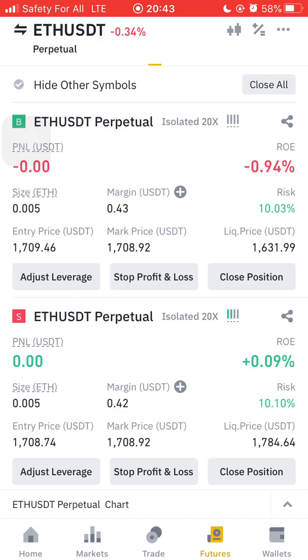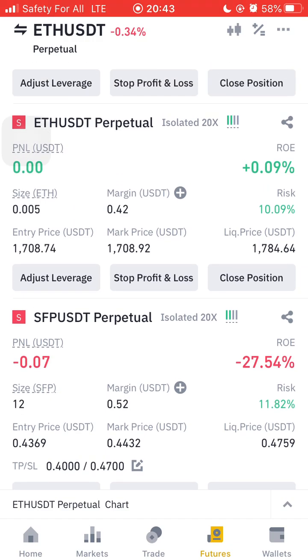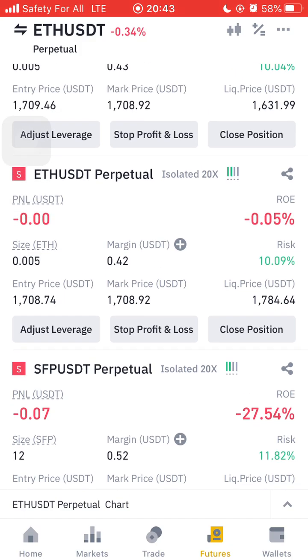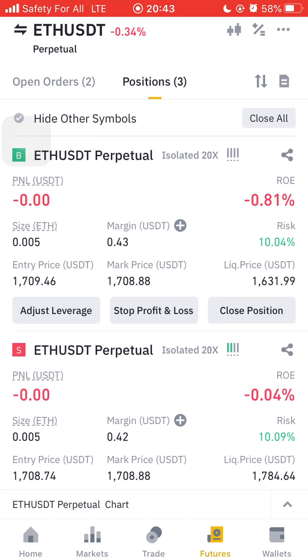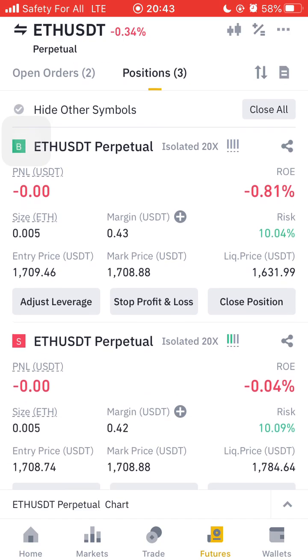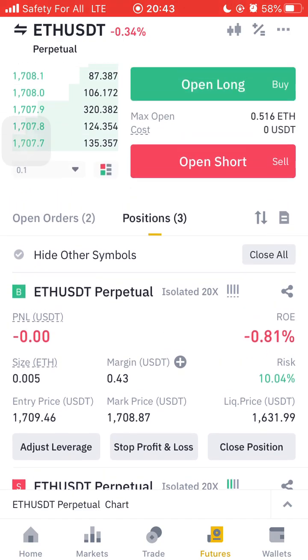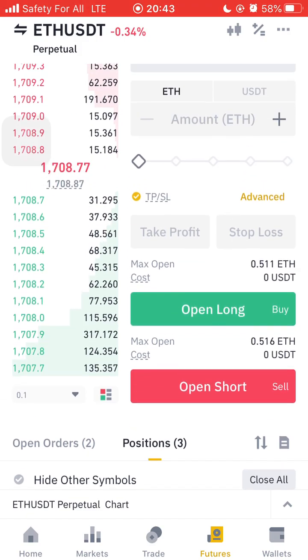As you can see, we are already in profit over here. I also have some trades over here, which I did in my previous video for some students, and as it is right now, we're still going to turn to plus 27 over time. So that is just the difference between spot trade and futures trade. At the end of everything, you can ask yourself, which do I want to do, and if I want to grow my money, which will I choose to use?